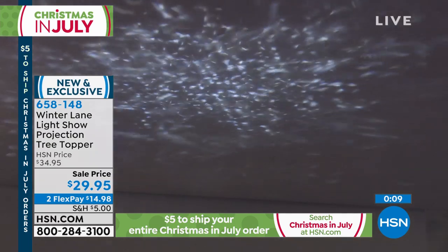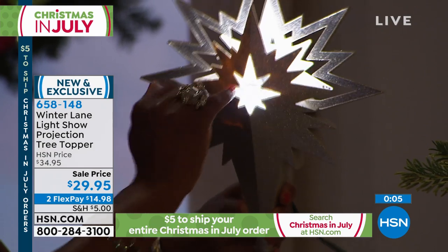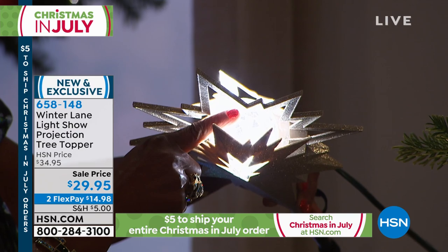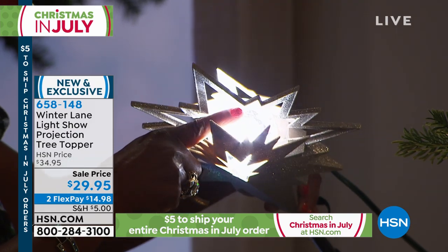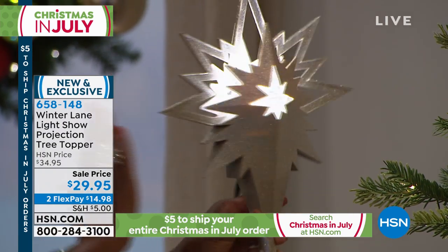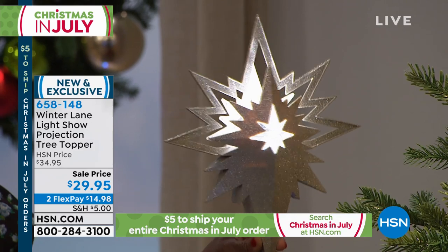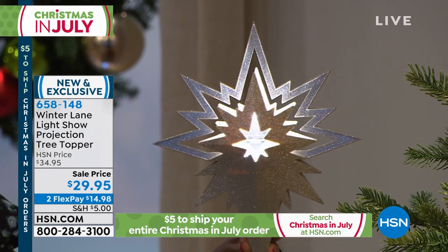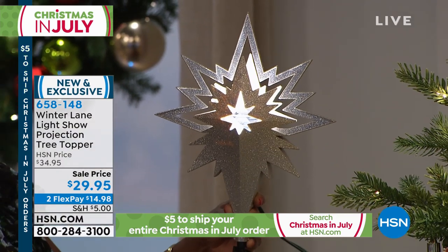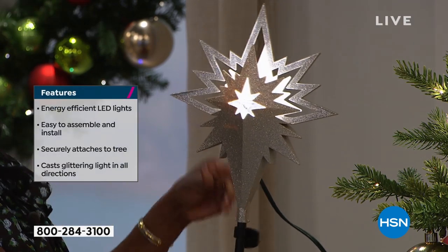Look at the cutout that's going on here. It is made of plastic — a hard shell plastic. It's got the cutout, and then you've got the light inside that kaleidoscope ball. It's LED, cool to the touch, so you don't have to worry. And then all of that creates almost a 3D effect. This is stunning on any tree. The size — 10½ inches in length, 5 inches in width, and 18½ inches in height.